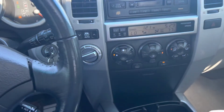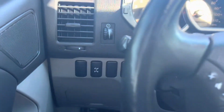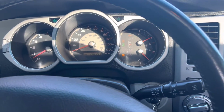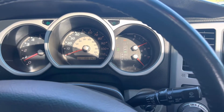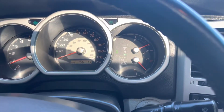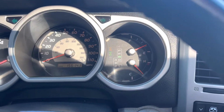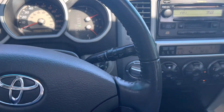So to get out of it, I'm just going to go back into neutral. Well, I can actually, first I'll take the center diff off, turn that off. Okay, that's turning off. And I will then put it into neutral, and now I can switch it into high four. Okay, now just the high four is on, and now I can go back into high two. Now we are back into two-wheel drive, and we can take it for a quick test drive.